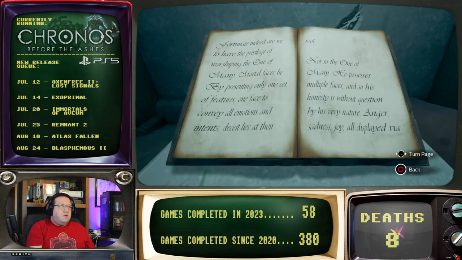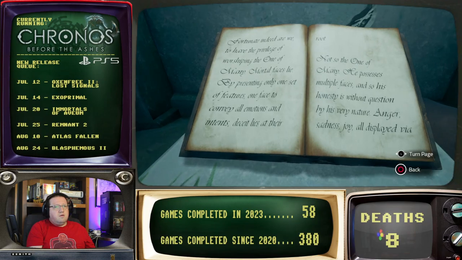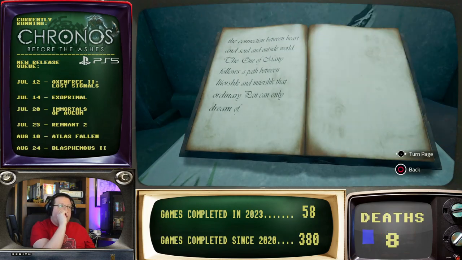Fortunate indeed are we to have the privilege of worshiping the one of many. Mortal faces lie. By presenting only one set of features, one face to convey all emotions, deceit lies at the root. Not so the one of many. He possesses multiple faces, and so his honesty is without question by his very nature. Anger, sadness, joy, all displayed via the connection between heart and soul and outside world. One of many follows a path between Yorshik and Mirshk that ordinary man can only dream of.